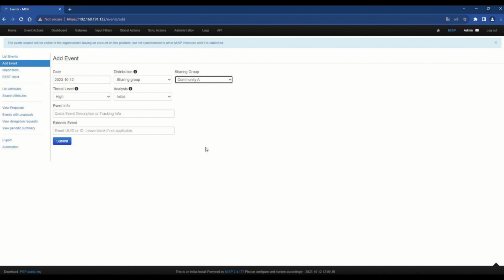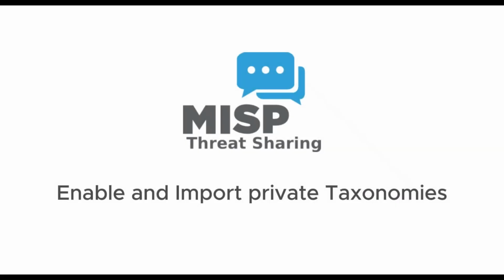that specific community. In this tutorial, we are going to explore the process of enabling MISP taxonomies, which allow to classify your events, whether they are related to cybersecurity, fraud, or privacy issues. A taxonomy is essentially a structured set of labels that are used to categorize and manage information in a consistent manner. They also facilitate the adoption of a shared vocabulary among users and organizations.